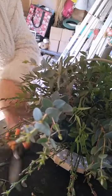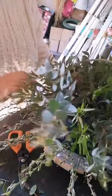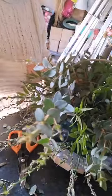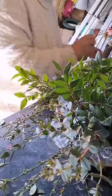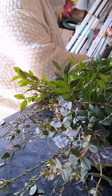Obviously I get most of my flowers from Holland, but I want to introduce a lot more English flowers. There's a lovely lady that lives a couple of villages away, and she sells dahlias. I was hooked last year when I bought a load of dahlias off her to put in my arrangements. I remember years ago when I was little, my mum and dad used to have dahlias in the garden, and my mum was always put off by the earwigs. She said, "Oh, I don't like earwigs," but I'm learning ways that we can grow them without having too many earwigs, and how to control them with other pests as well. So it's about having the right pests to get rid of the other pests, if you know what I mean.